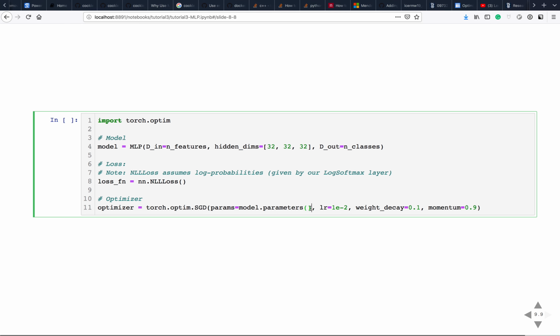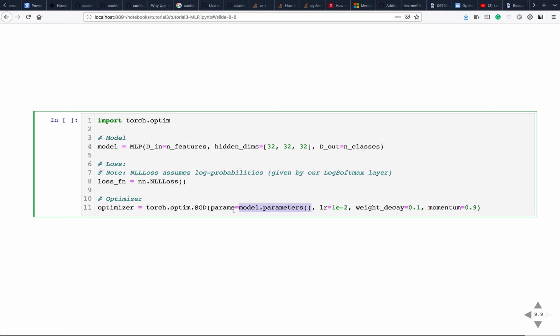Anyway, the thing to note here is that we're giving our optimizer the model parameters. So basically, it doesn't care what our model looks like. It just cares about what parameter tensors belong to it. And you'll see, similar to the example I showed you last time, when you do the backward step, during model training, the gradient of each parameter tensor is calculated automatically and saved inside that tensor.